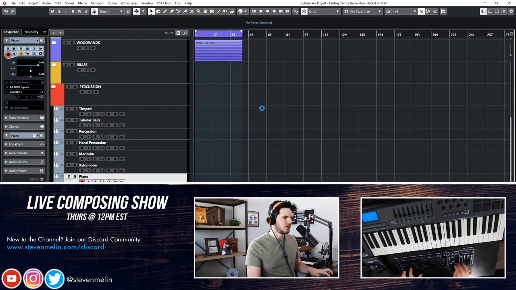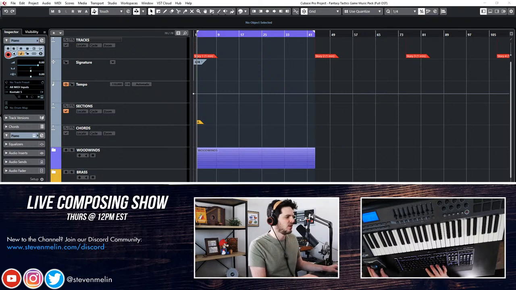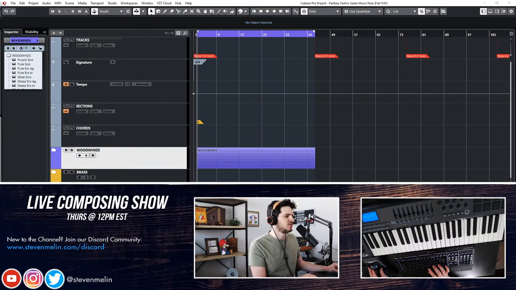Let's play. Just for fun, here's a little something. This feels like Final Fantasy XII, which is, if we're talking Final Fantasy Tactics, the Ivalice countryside. It's just a little something I threw together. Now this is way too loud because I'm playing all the woodwinds at once, but just listen.